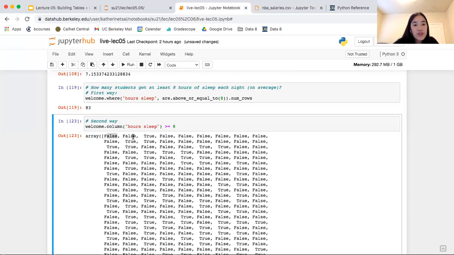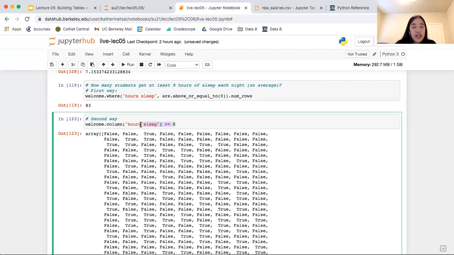That was false, false, and true. Basically this is an array of true and false values. Those are what's called Booleans, and those are indicating whether or not that element of the original array was greater than or equal to 8.